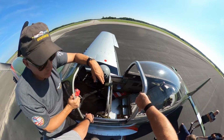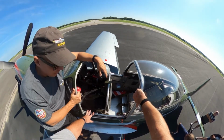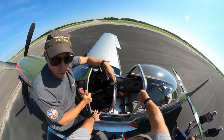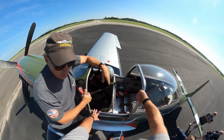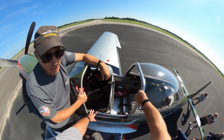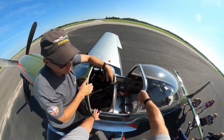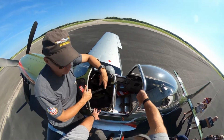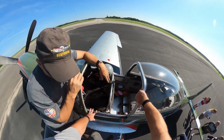This thing has really good glide range. But if not, he's going to find the softest spot he can find. And around here that's probably going to be a cornfield. You don't land in a bean field, you land in a cornfield. If it's off airport or not on a road or a really hard surface that we know about, it's going to be landed with the gear up. The reason is, landing with the gear up, it'll skid, may turn sideways or whatever, but it's not going to flip over. If you land with the gear down, especially in a bean field, it's going to end up on its top and you're stuck. Right. So that's what you don't want to do.